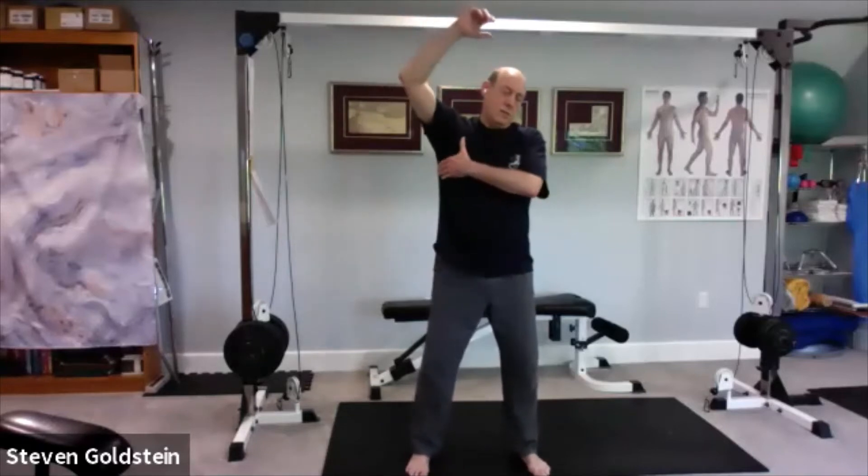This next one you might be able to feel even more. Take your right hand and basically under your arm with the palm of your hand right against the side of your chest. We're going to let the arm come up, and as the arm comes up, push down with this hand so you can really feel that when the chest muscle engages, you want to try and get the ribs engaged on this one. So we go palm up and then rotate it over, palm down in the back. Only do as big a circle as you can control from your chest.